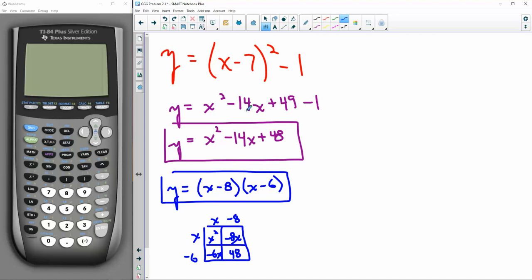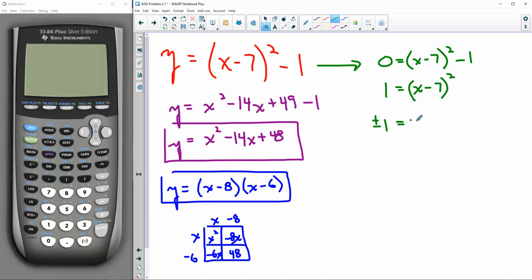Now, one thing that I saw that was really cool, shout out to Willow. Willow decided to put 0 in for y right here. I thought that was a neat idea, which kind of goes back to what we were doing on our last quiz. Willow decided to solve that equation. So add 1 to both sides, because this will find the root. And then take the square root of both sides. The square root of 1 is plus or minus 1.